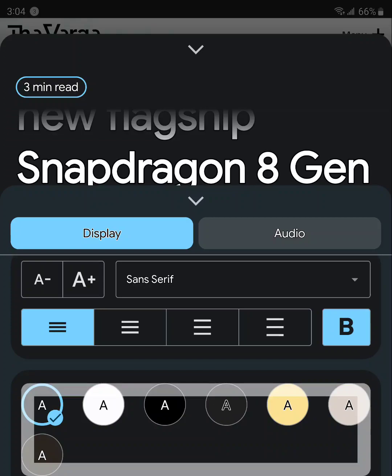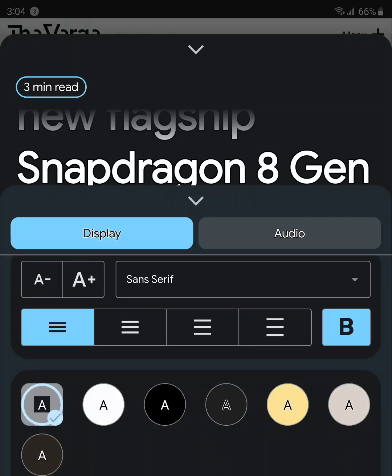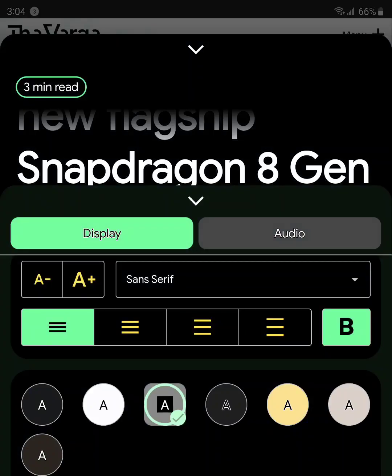Color options. And then for color options, you have different themes. So most low vision users prefer white text or light colored text like yellow and black, but everyone's different, so there's a lot of different options here. System dark checked. System light unchecked. High contrast dark unchecked. I'm going to do high contrast dark. Checked. That usually works the best for me. Low contrast dark unchecked. Dyslexic friendly unchecked. Low contrast light unchecked.